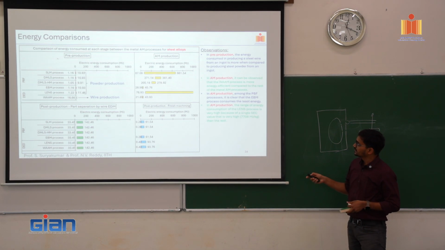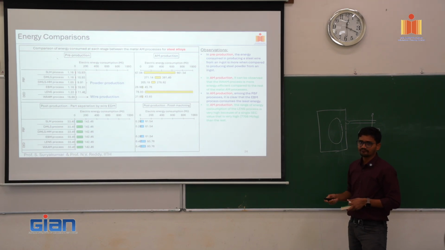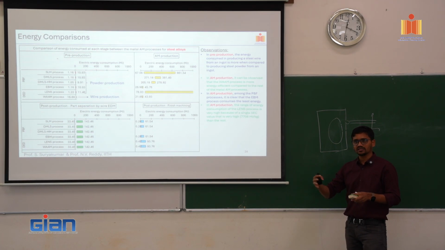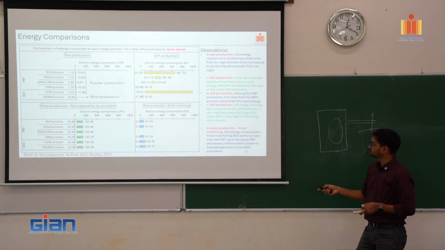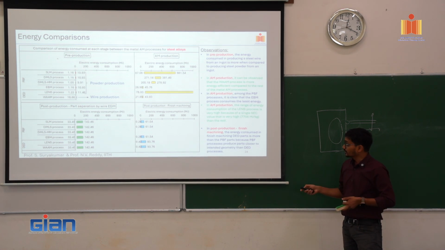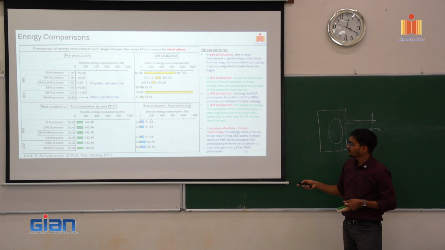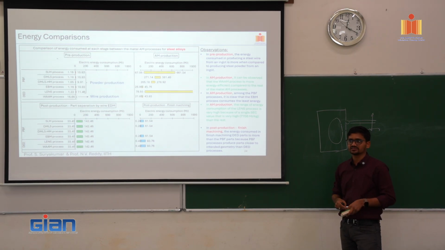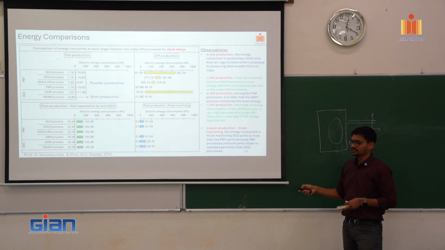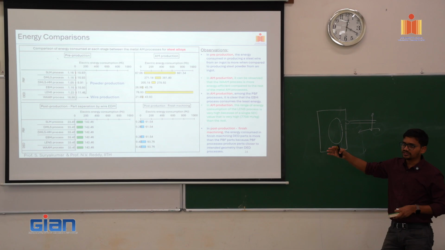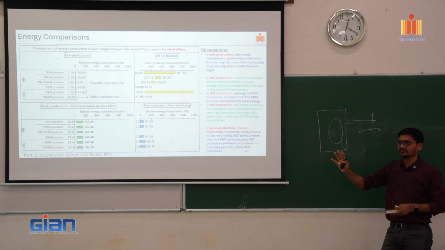Now for this process, again, it sometimes also depends on the specific energy consumption for the given material, and there is a wide range for the LENS process, laser engineered net shaping. And for post production, you see that PBF typically requires less energy because the surface finish is better in powder bed fusion compared to DED. So at each stage you can do the energy assessment, which will give you an idea which process is more energy efficient.